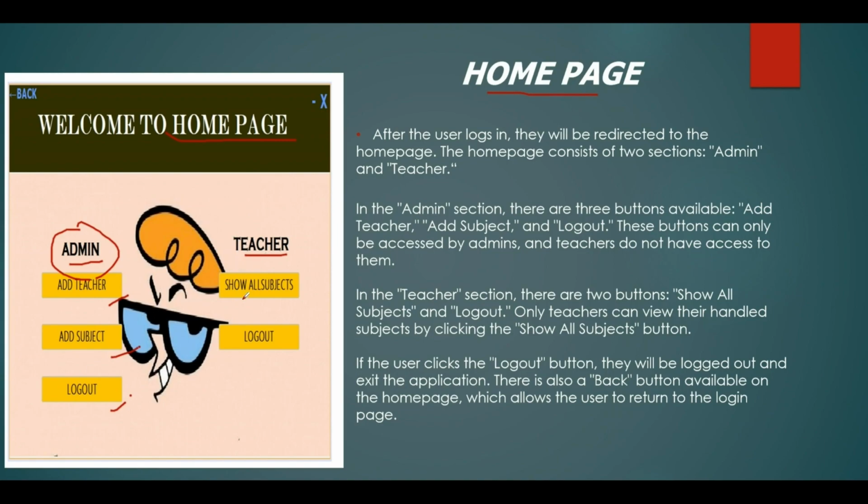In the teacher section, there are two buttons, show all subjects and log out. Only teachers can view their handled subjects by clicking the show all subjects button. If the user clicks the log out button, they will be logged out and exit the application. There is also a back button available on the home page, which allows the user to return to the login page.